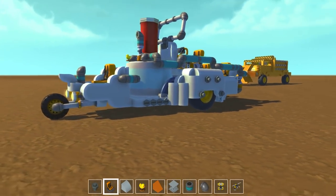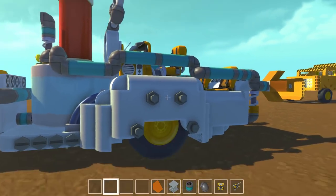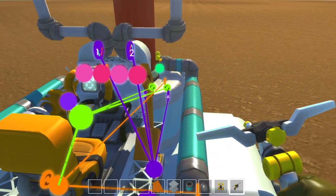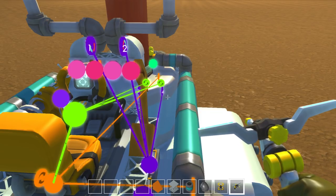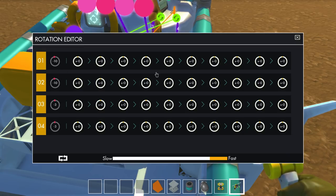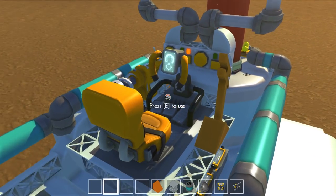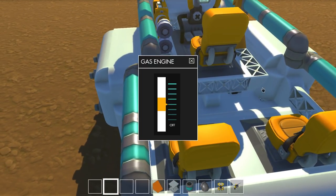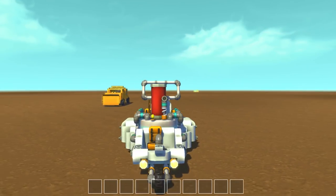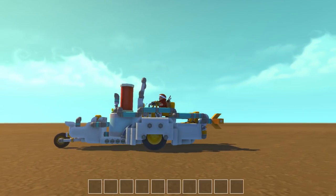Willy Wonka is like all the way up top, but like I said it's just my interpretation — and you know what, it runs! It runs okay. We do have two controllers. When it comes to controlling, we have the angles going down to make the front wheel level, and then the gears to make the windshield go back five degrees — negative ten degrees actually. These buttons up here literally do nothing. The engine is down here and it connects up to four. All we need is foam! It just drives — no big deal. This was just me trying to figure out if I could do it, and I think I pulled it off.